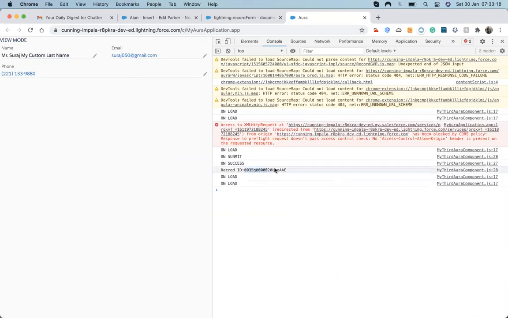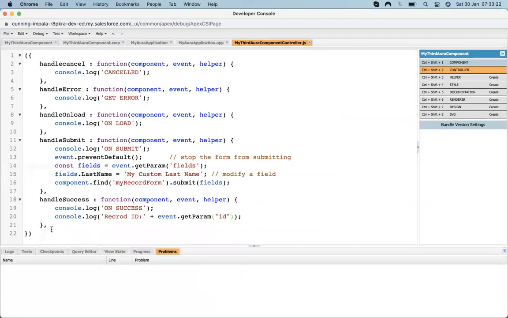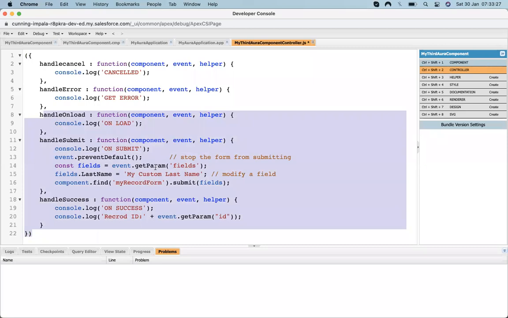You can see you can get the record ID as a response. So these are a few examples of how we handle the transaction on the form load.